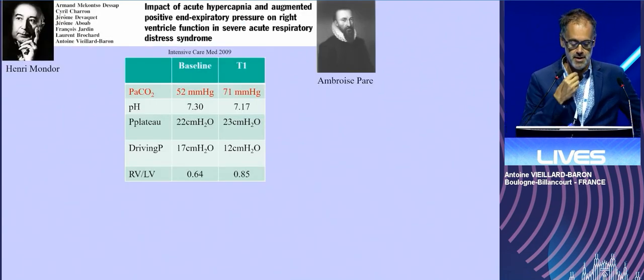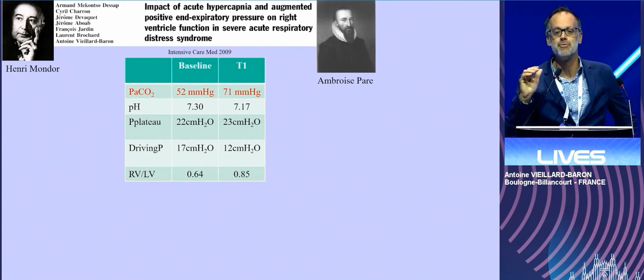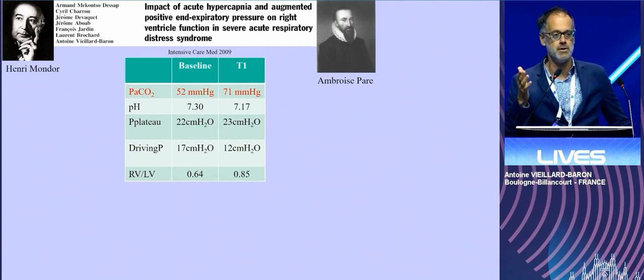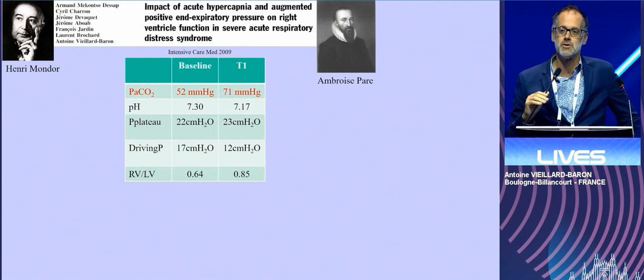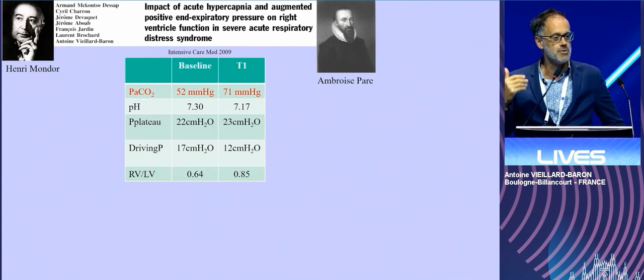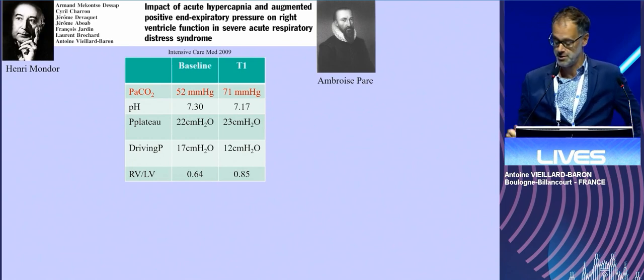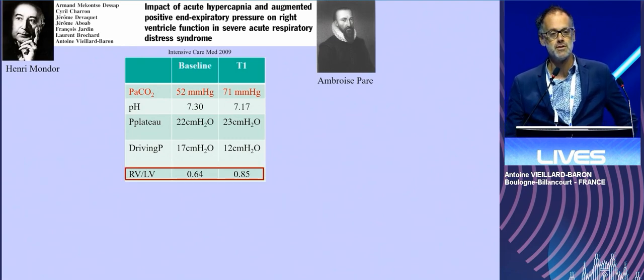Look at, for instance, this case. In this study, what we wanted to do is to increase the PEEP, but applying the same plateau pressure. It means that between the baseline and the interventional time, we decreased the tidal volume. And so as a consequence, we observed a significant increase in the PCO2. At the same time, because we decreased the tidal volume, the driving pressure decreased. But look at, despite this decrease in the driving pressure, we observed a huge increase in the right ventricular size, probably mediated by the significant hypercapnia we just induced by our respiratory settings.